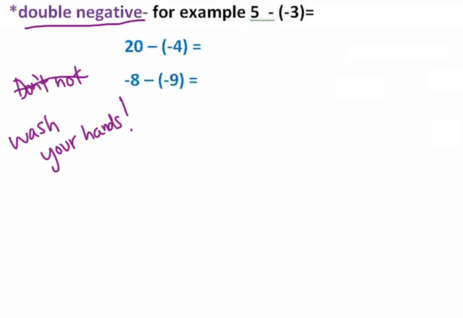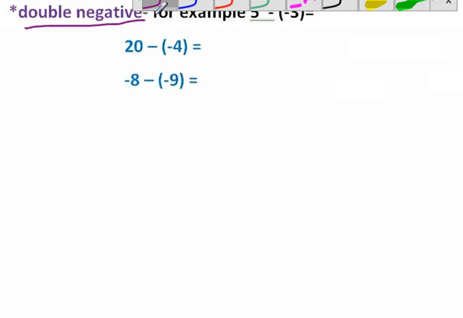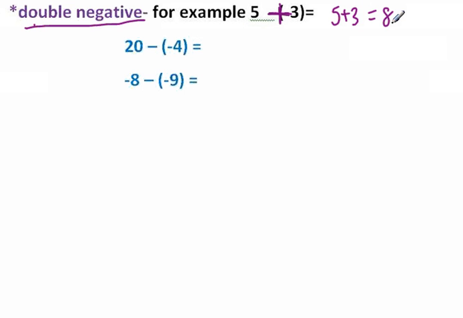Now, I'm sure Miss Simon can give you a much better definition of what a double negative is, but the idea is that when you have 2 negatives right next to each other, they become a positive. So last year I had a student show me that this is what she likes to do. When she sees this double negative, 2 negative signs right next to each other, she joins the 2 negative sides and uses the parentheses, and it becomes a giant plus. So this problem is actually 5 plus 3, which is 8.